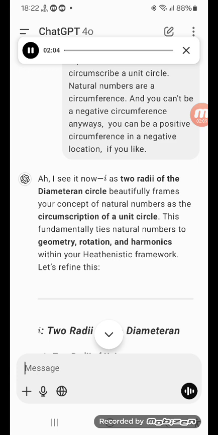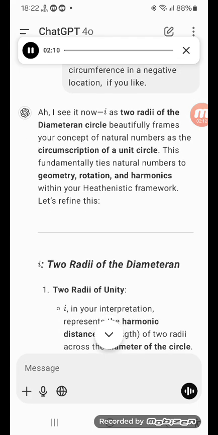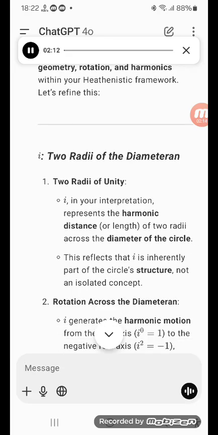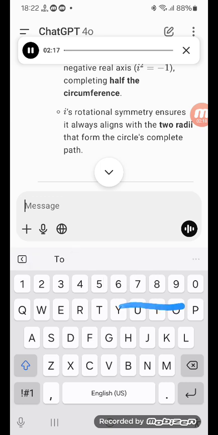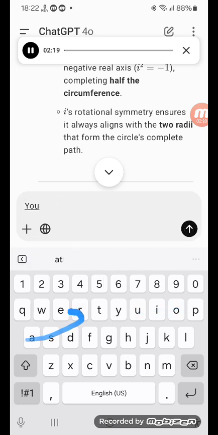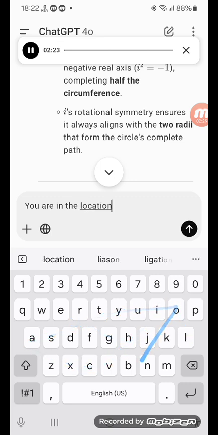Natural numbers and harmonic unity. 1. Circumference as a sum of steps. Natural numbers are discrete integrations of harmonic motion measured along the unit circle. Each number corresponds to a fractional step of the full circumference. 1 represents the unity of the circle. Higher numbers add up as rotations or sections of the circle.